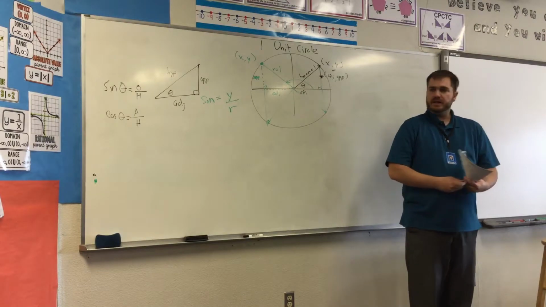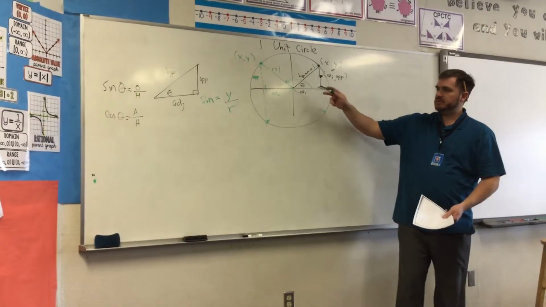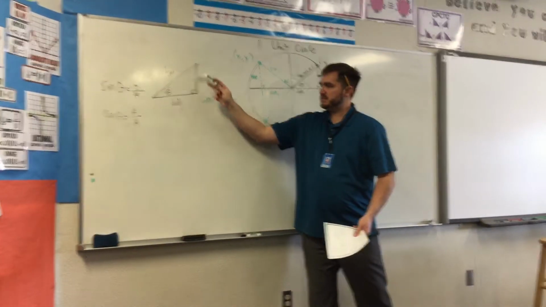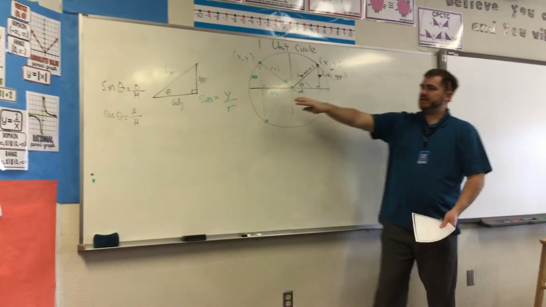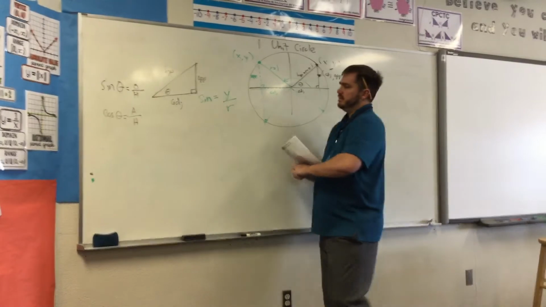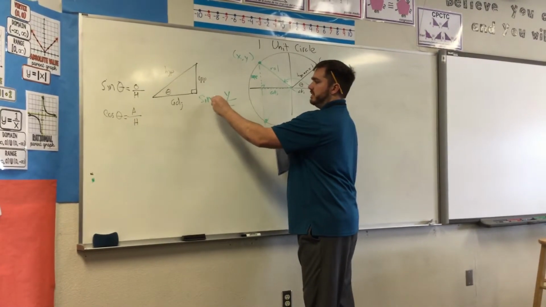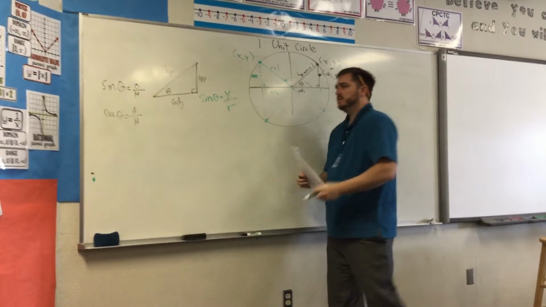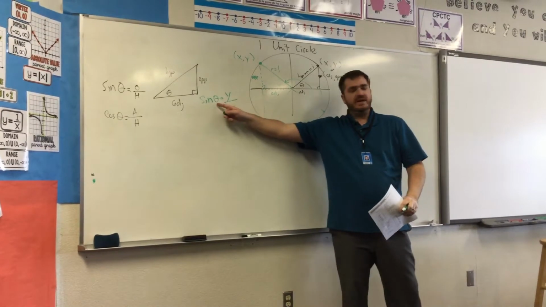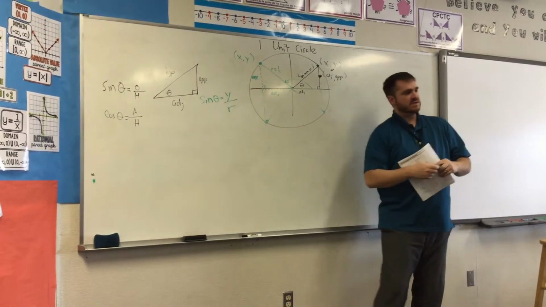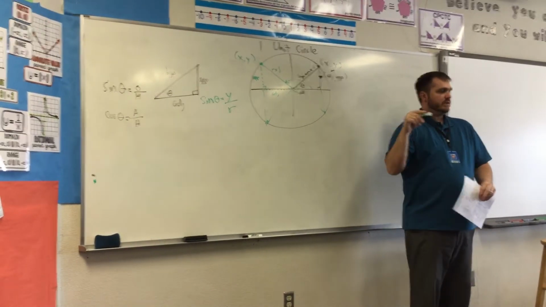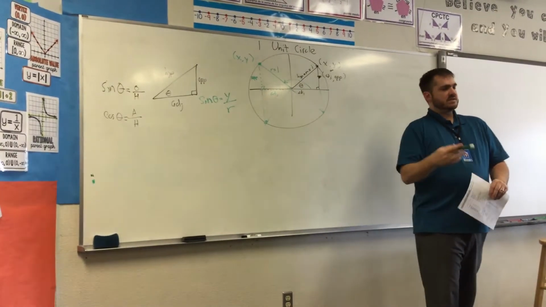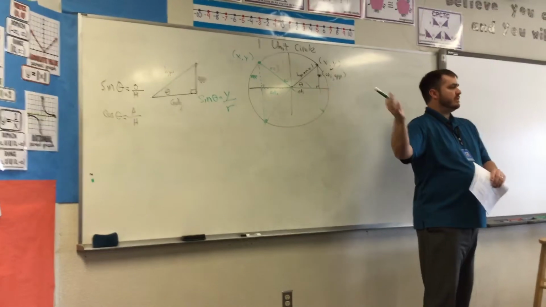Now you're like, what about with triangles? Yeah, if it's a triangle, then it's still opposite, adjacent, hypotenuse, whatever. But what this allows us to do, I should have put sine of theta, sorry about that. Sine of theta equals y over r. If we have this as our definition of sine, then we can now take the sine of angles that are bigger than 90.